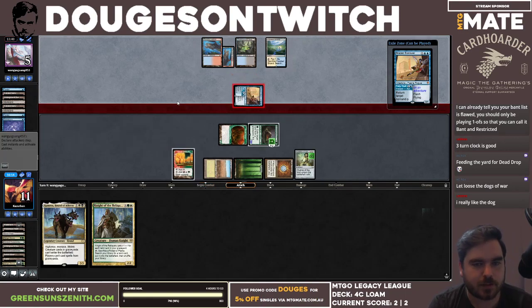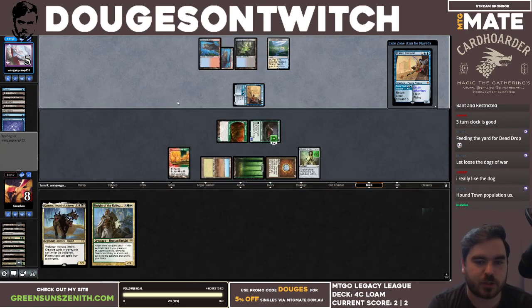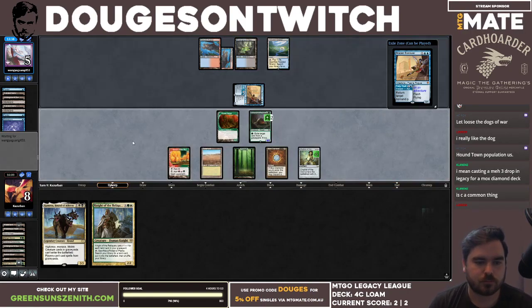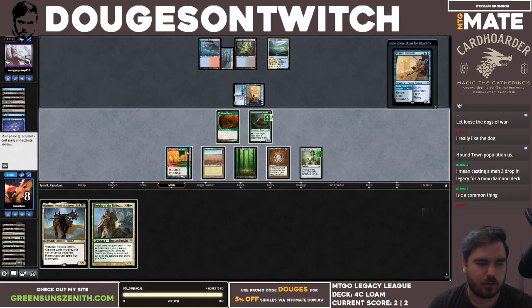Going for attacks, I like it. Maybe they have something. True Name here is actually really nice. They're going to pass back. Grove. Alright, we're casting the dog.